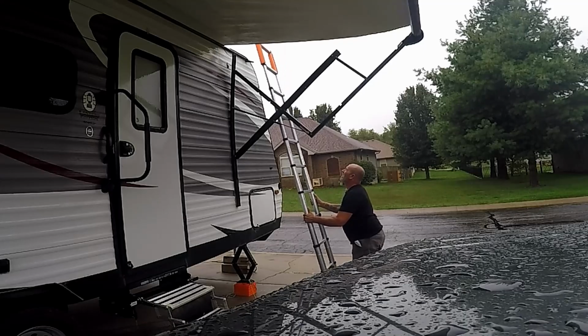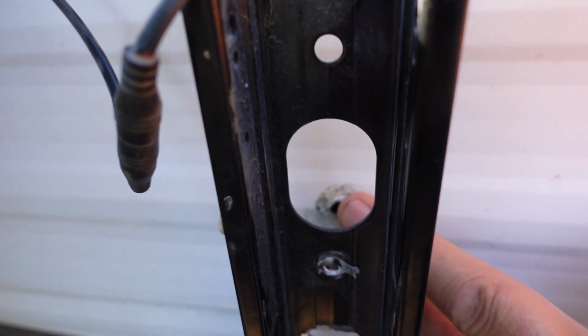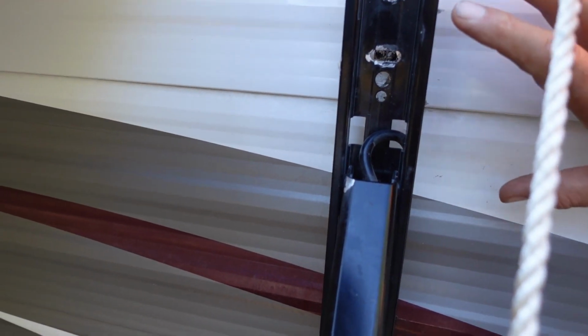when I did, there is a hole right here, as you can see, possibly right there. That's the hole that I put in there. What I did is I pushed this back in place, lined it up with the hole down here, and I actually had the bolt sitting in the hole, and then shot it with it in the center, which should have been the right location for this. Well, it was still kind of binding a little bit, so I wanted to do some more work on it, make sure I had it secure properly.